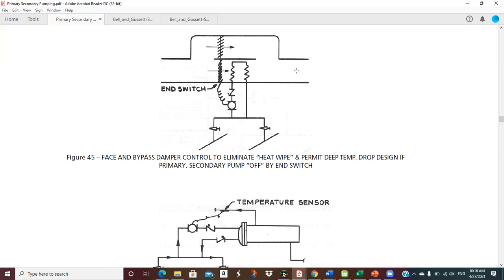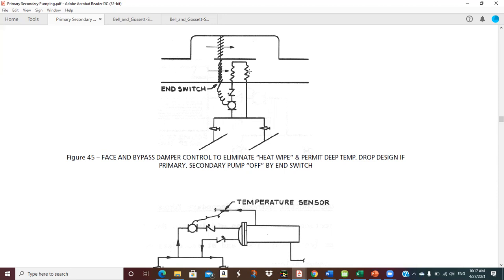Okay, face and bypass. But in the HVAC world, dampers leak. What they're showing here is that these dampers have closed, but we're going to put an end switch down here to cut off this pump because we don't have any confidence that I can stop all of the air from flowing across this coil. If I put a little bit of air across this hot coil, I'm going to get some pretty warm air, which is going to mix, and then I'm going to potentially lose control of my space because I'm going to dump heat into it when it doesn't need heat. So a way to avoid this is to put in this end switch that kills the pump. And then if a little bit of air leaks across a dead coil, who cares?